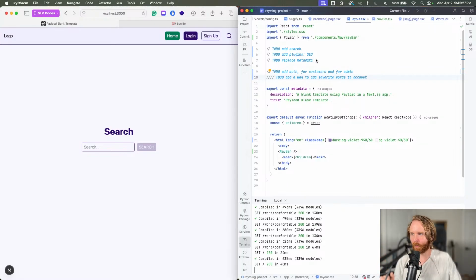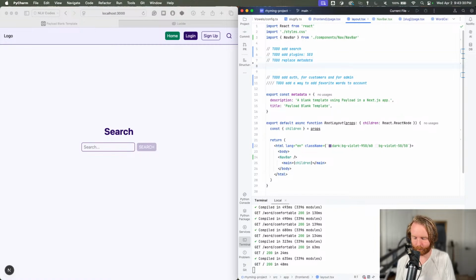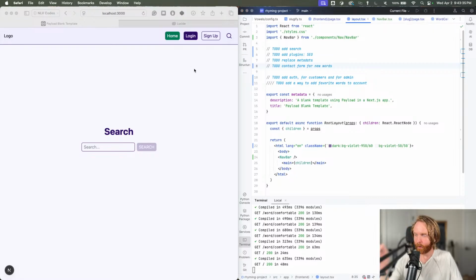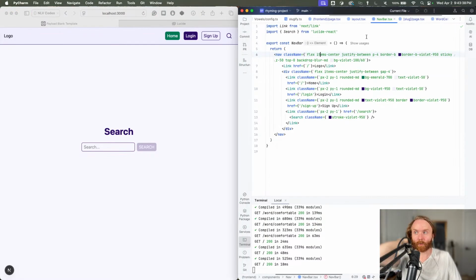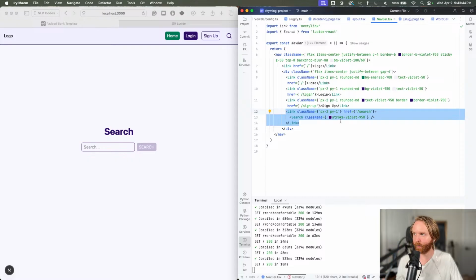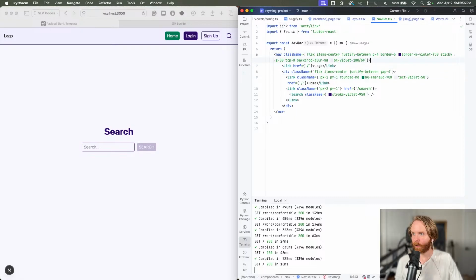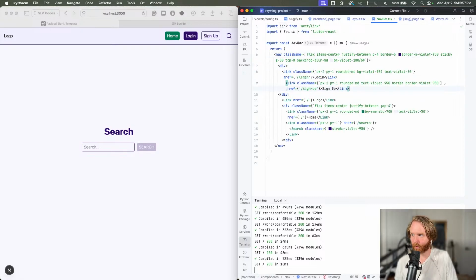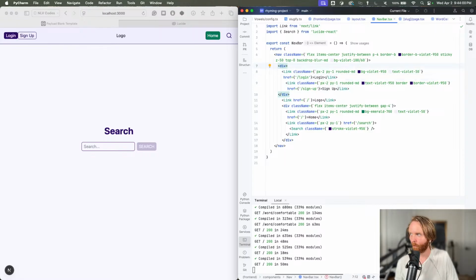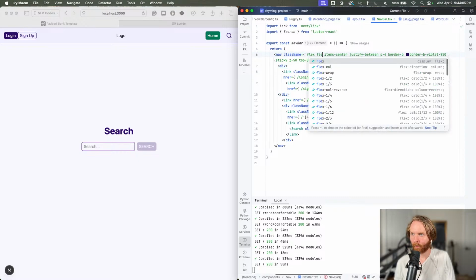But I think there's more we could do, because we also would like to do a contact form for new words, which means, and we can do this real quick because it's not going to be hard. And now we are starting to get into a different situation. So let's take our login and sign up and do what I was doing before, put them in this div along the top. We'll do flex col.